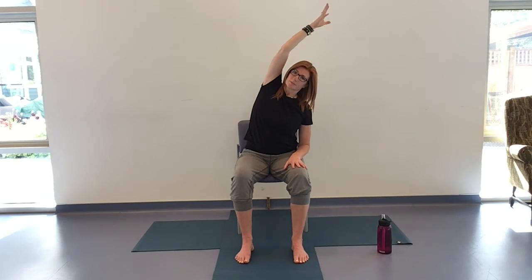Left hand coming down, palm out from the elbow, inhaling up, exhaling down. Option to stay here, option to move from the shoulder. Just as much effort meeting the ease of the exhale. Option to take those fingertips overhead. You can, of course, support yourself on your chair or the chair leg.